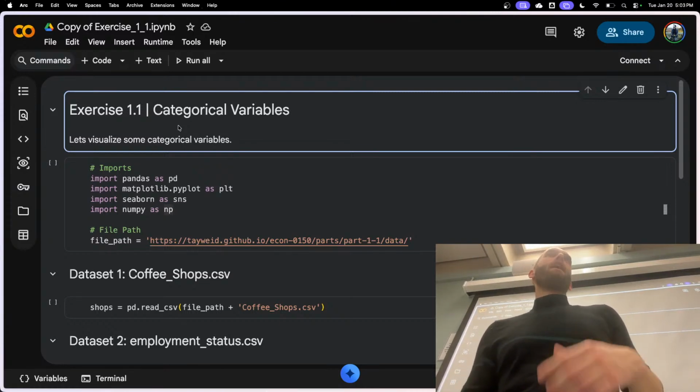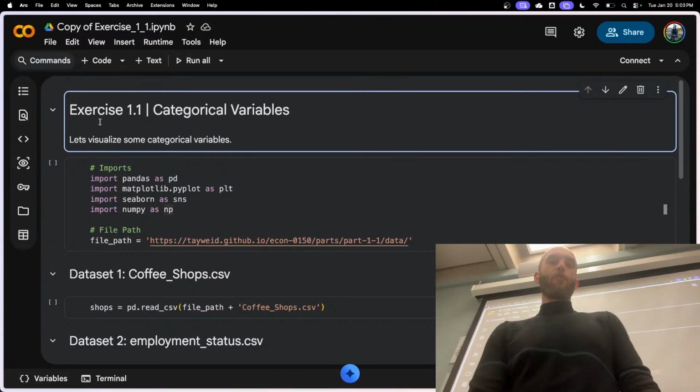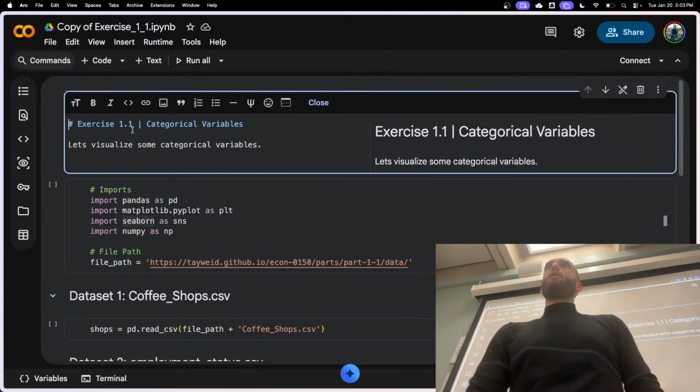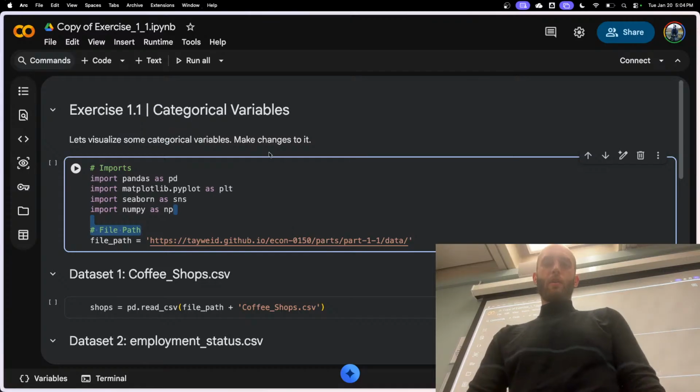So let's talk through some notebooks. The first thing to know about a notebook is that it is made up of cells, and you can see just visually what the cells look like. This first cell is just the title. So this is just a text cell telling you what's in the notebook. Here I double clicked on it. This is not a hashtag. It just tells the notebook that this is a bold header, and you can change the size of the headers if you like. The main idea here is just that this is a text cell, and you can make changes to it. Okay, and then it'll show up.